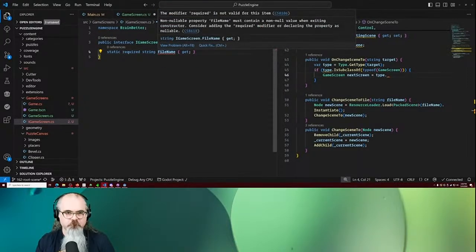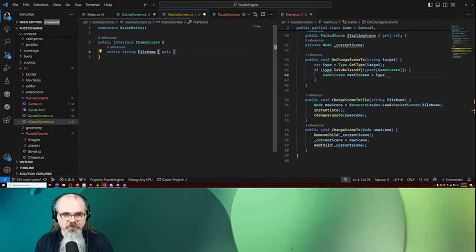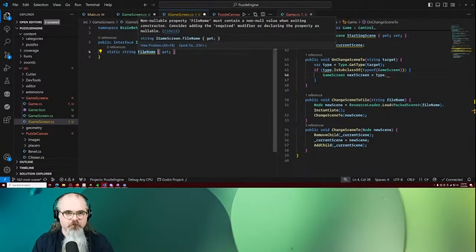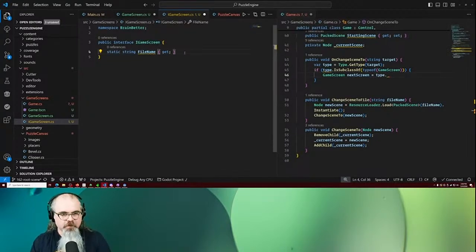Suggesting we put required on it, but required isn't valid. Sure. Thanks. Great. Okay, so now to be an iGame screen, you must have file name.